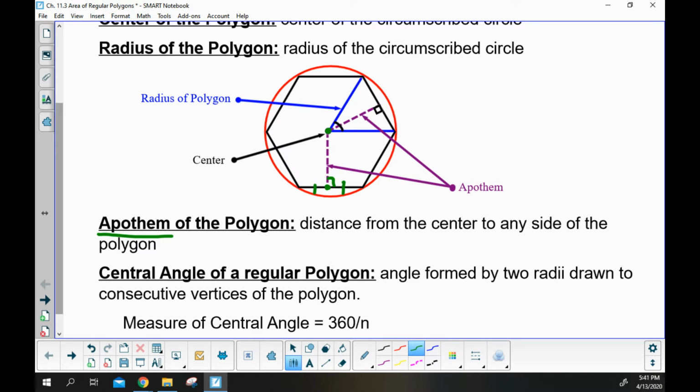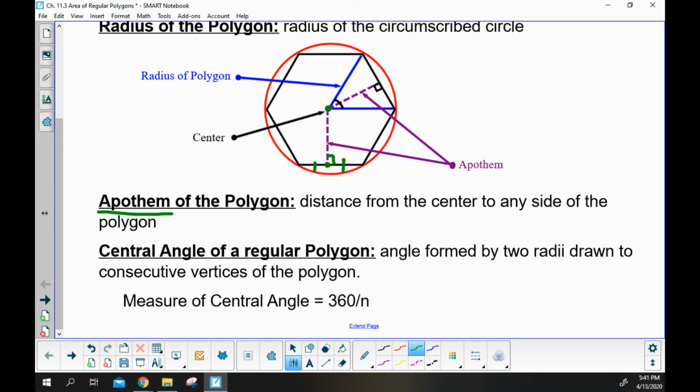All right, now we start getting some other things. Central angle of a regular polygon. Well, the central angle is the angle between any two radii. That's the central angle. So I just marked it in green up here in the big blue one. We have our blue triangle up top with the center, and the central angle is the angle created by the two radii up here.